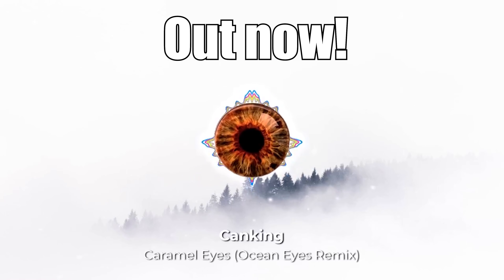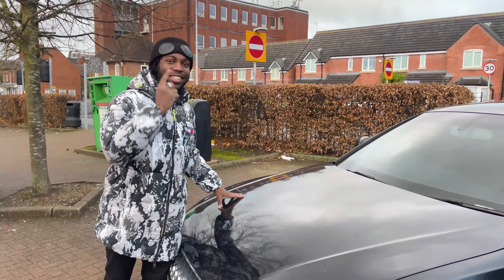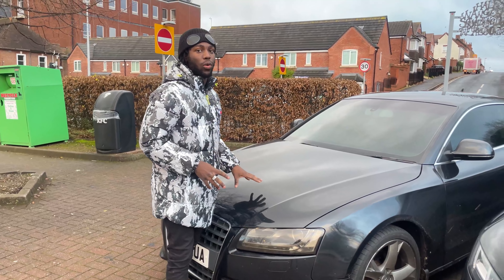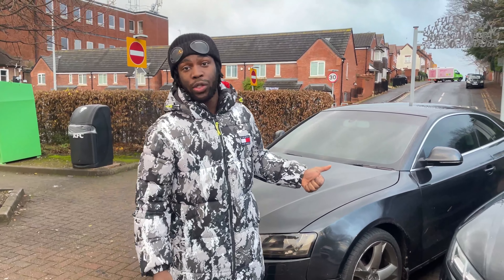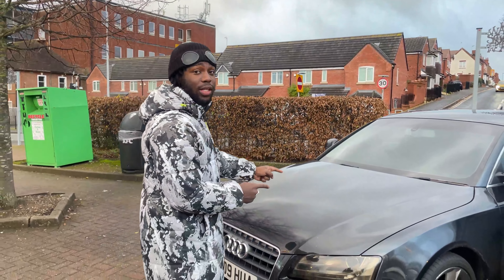Starting fresh and new — this is my Audi A5. This was a car that I bought about a month, maybe two months ago. This car changed my life. I've always been into cars — my first car was a Corsa, then I had a black A3, then a silver A3, then a grey Golf, and then I got this black A5. The minute I jumped in and test drove it, I knew I was in love. I'm 19 years old — I'd never experienced real speed before until I jumped in one of these.